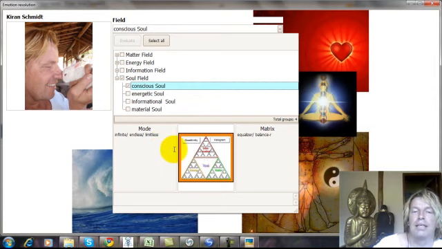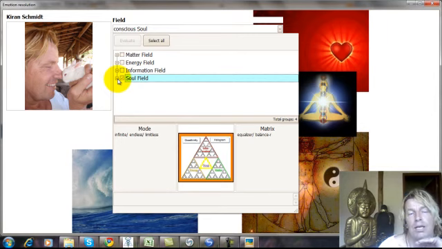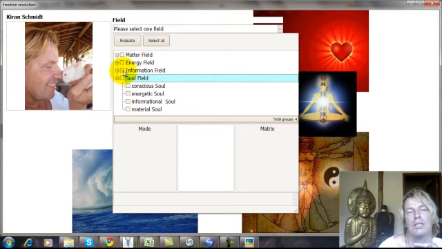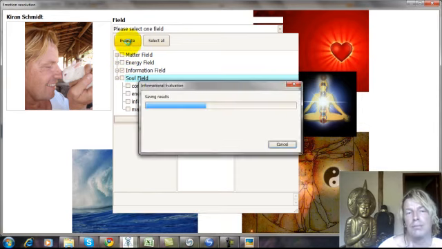And here below you see the quadrinity symbol, and the triangle that's now the focus is blinking in yellow. Here, of course, in the conscious soul, it's the center of the center. It's right in the middle. Now, you could do a manual evaluation. By default, the system always evaluates all four field categories automatically. But if you say, no, I want to see now what is the person's focus in the informational field only, then you only select the informational field and do evaluation.